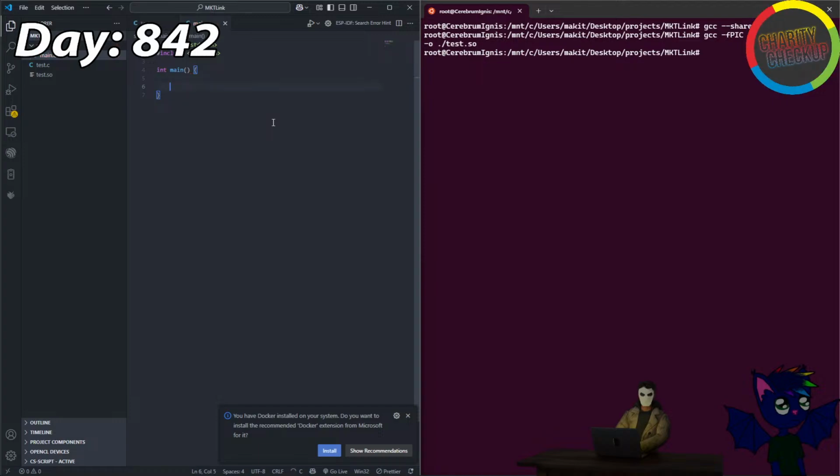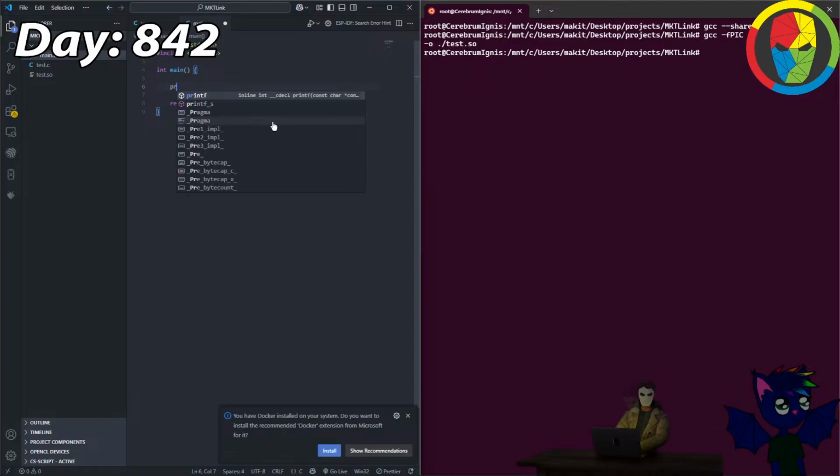This is the boilerplate. Return 0, and then right here we're going to have print.